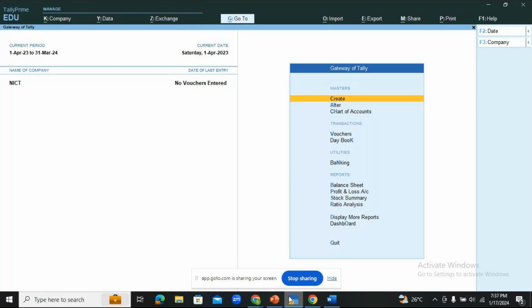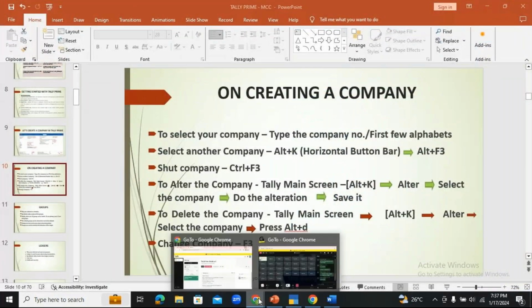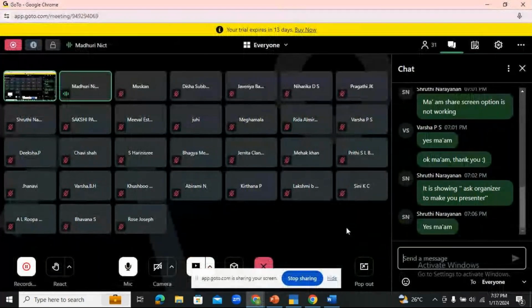How do you categorize them in your financial statements? You can put your answers in the chat box. How do I categorize them when I'm preparing my financial statements?